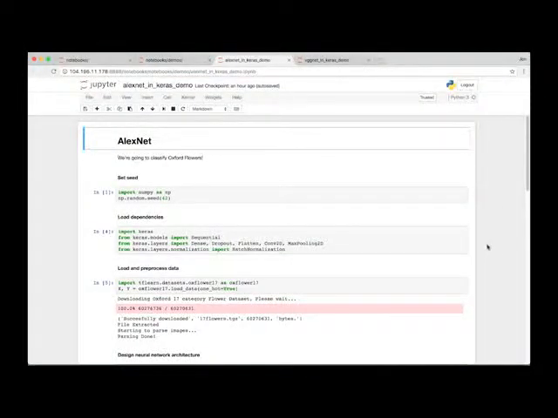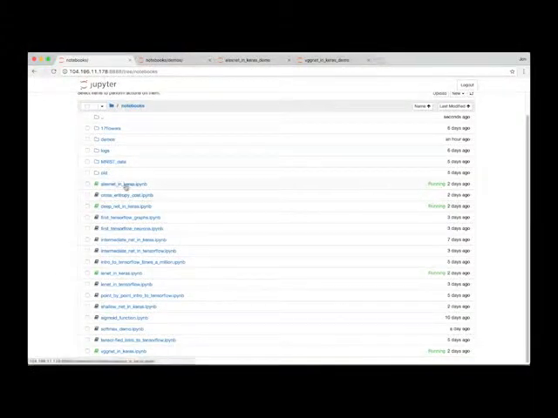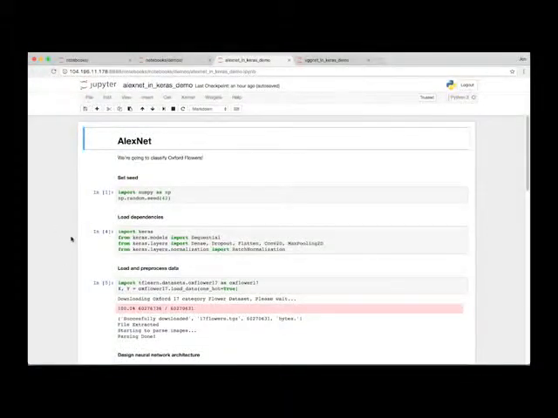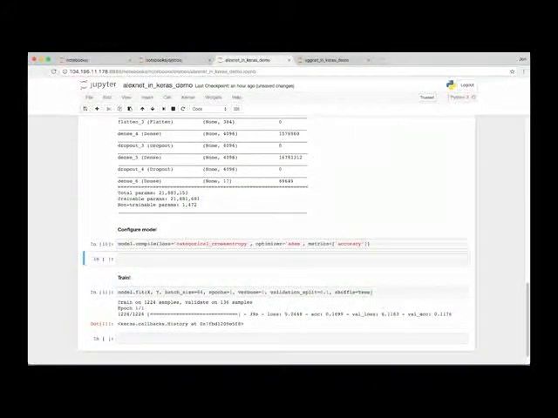So in the AlexNet in Keras notebook that I've already prepared for you, this is already done, but we're going to add it in to show how it's done. So after you've configured your model, we're going to add some new lines. You can press B to add a new line below, escape 4 to add a subtitle, and we're going to say configure TensorBoard here.